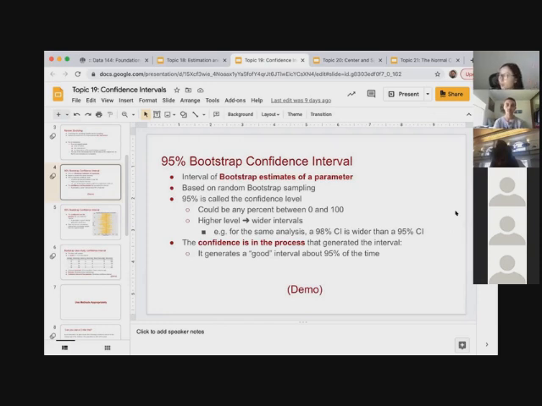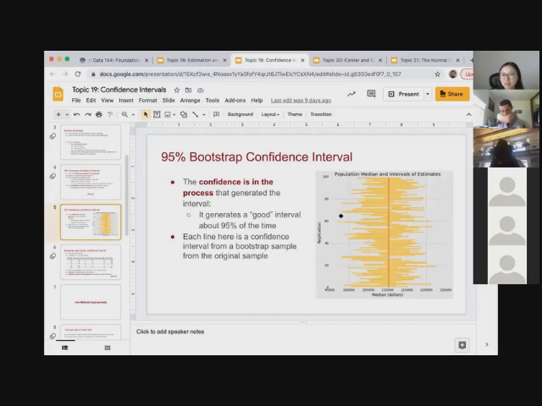If you remember, for hypothesis testing, we have p-values calculated based on the repeated sampling that we do, and we have cutoff points like 5% to mean statistically significant, and 1% to be highly statistically significant. Those values can also be translated into confidence intervals, and then the confidence interval can be used as a hypothesis testing tool. We're going to see that. And lastly, it's very important to understand what a confidence interval means.